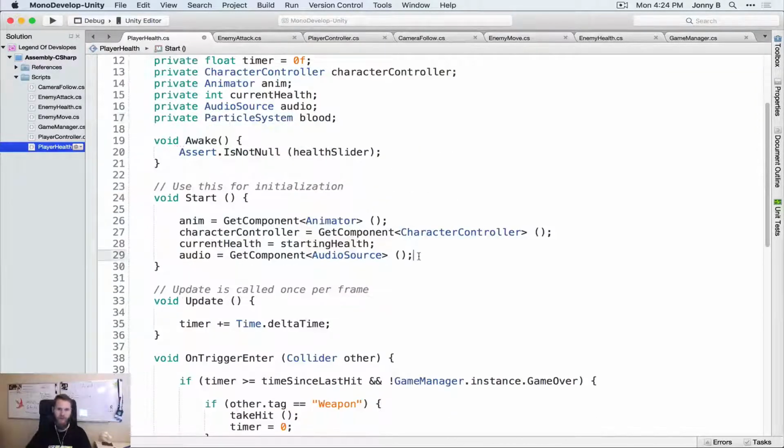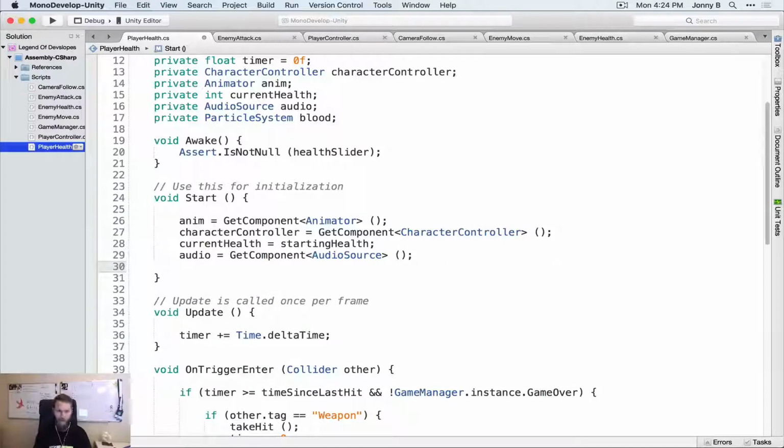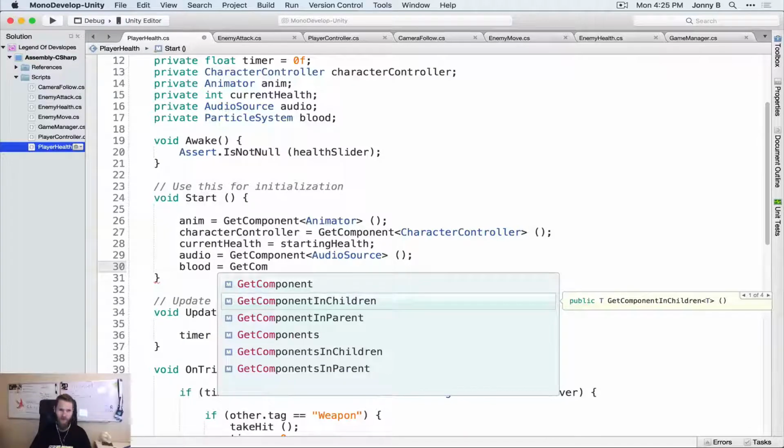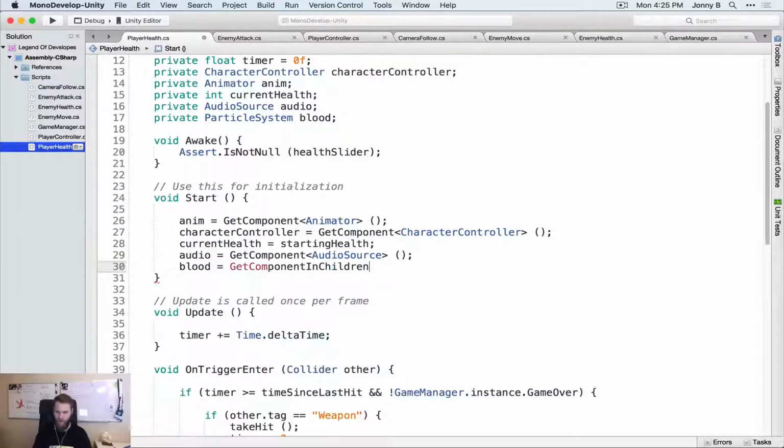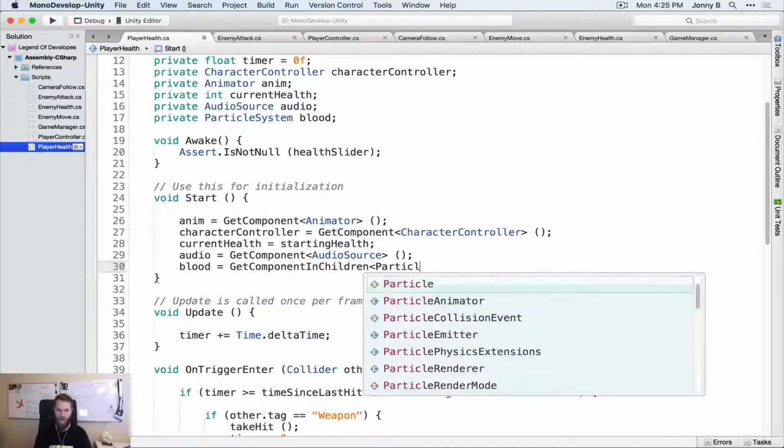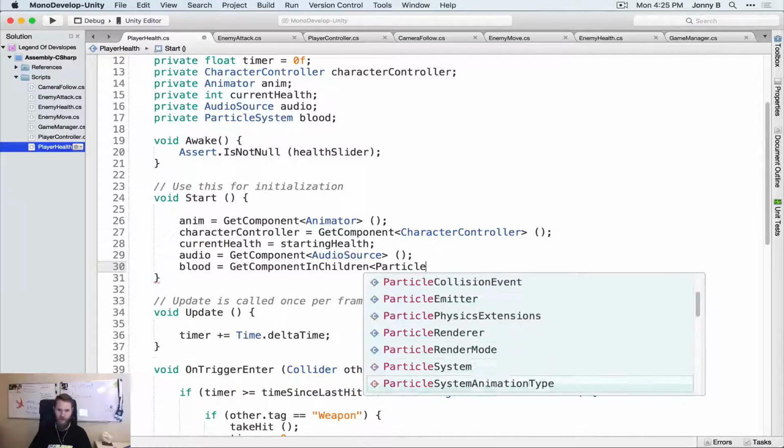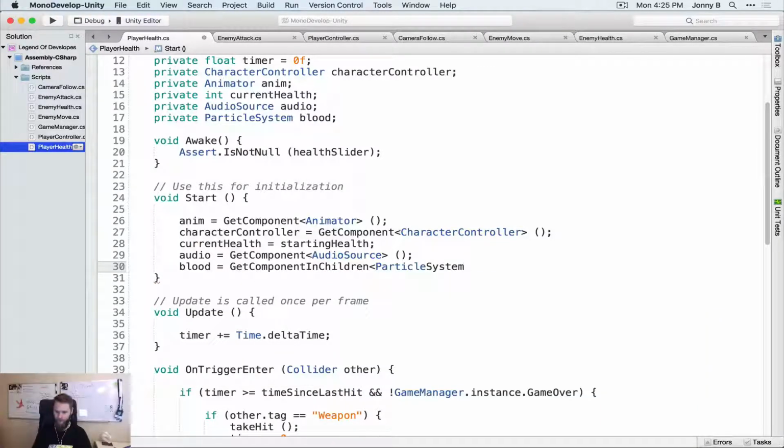And then on start, we are going to get a reference to it. We're going to say blood is equal to get component in children. And the thing that we are looking for is a particle system. Nice.